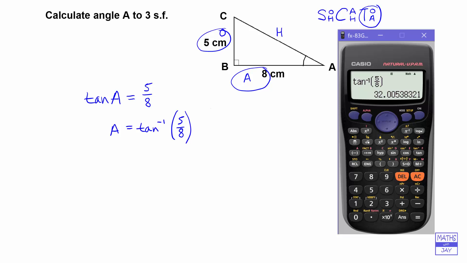So that's going to be 32.0 degrees, and we just check that that's a sensible answer. So we can see that angle A is opposite 5, which is shorter than 8, so we would expect that angle to be smaller. Angle B is 90 degrees, so that means angle C is going to be 90 minus angle A, so that's 90 minus 32. So we can see that that would be the bigger angle of the two, so angle A has turned out to be the smallest angle in the triangle, as we would expect.